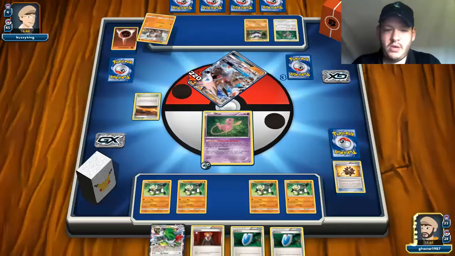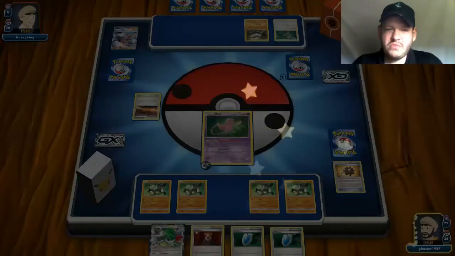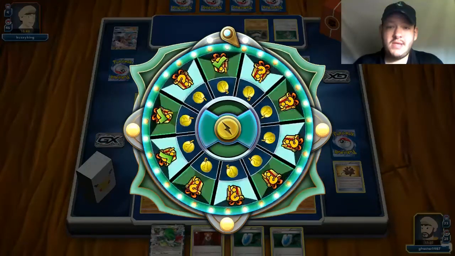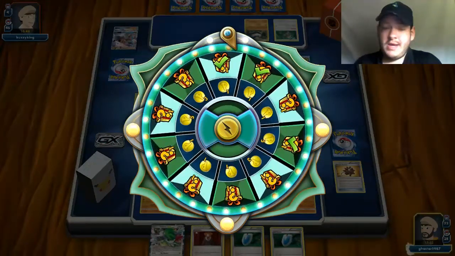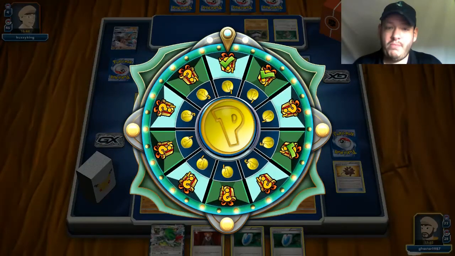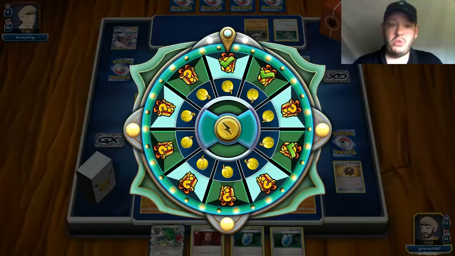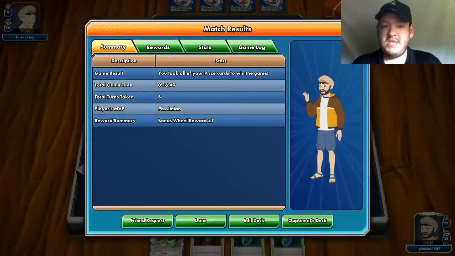So there you have it. There was Mew. This deck does really well. I hope you guys enjoyed this video. It just showcases how well Passimian can do if the meta slows down a little bit and Dark continues taking the reins of the standard format.